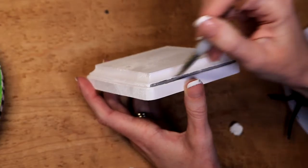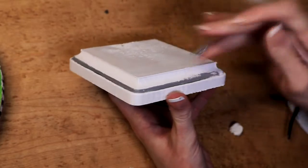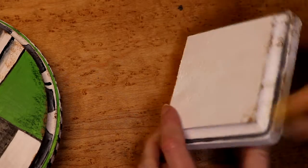The next thing I did is I actually took gray and went around the edges of the part where the head's gonna go. And then of course I took some more brown and that sponge and just messed everything up some more, made it look nice and rusty.